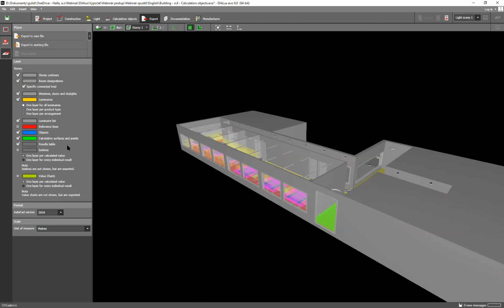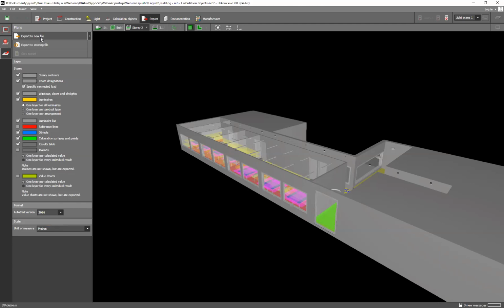So we can select everything we have. We can choose the version of the drawing. For example, 2010 is more problematic, we can call, and then we can choose the unit, meters, but it was in meters, so we can set it.